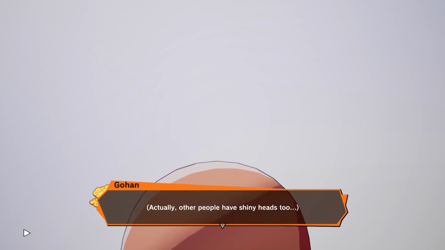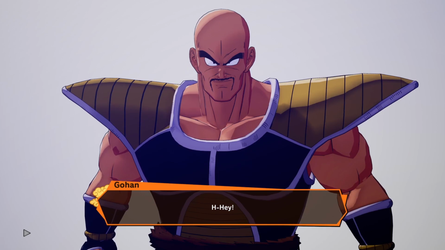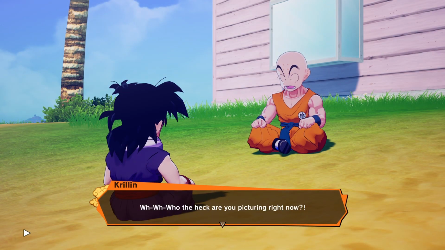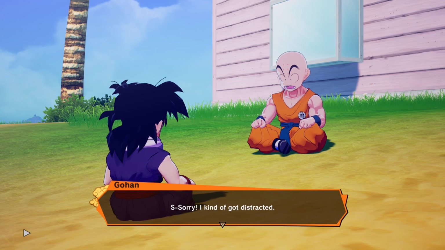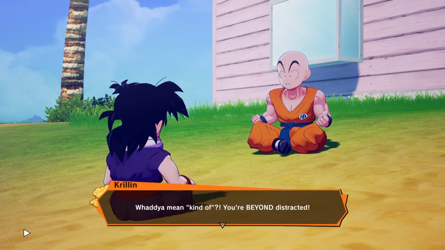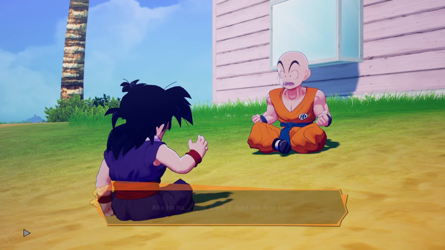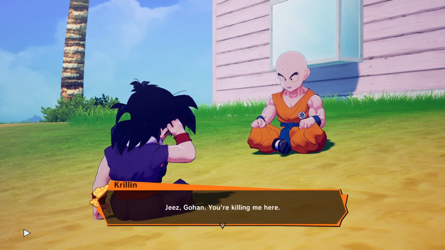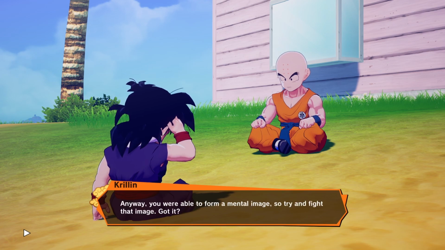Actually, other people have shiny heads too. Hey! Uh-oh. Not Nappa. Who the heck are you picturing right now? So sorry, I got kind of distracted. What do you mean, kind of? You're beyond distracted. Well, I got it right the first time. Jeez, Gohan, you're killing me here.